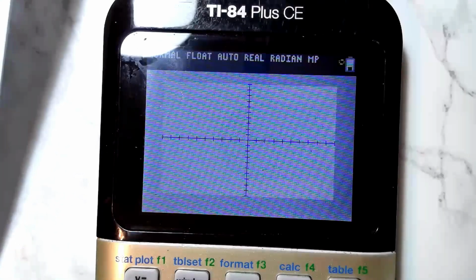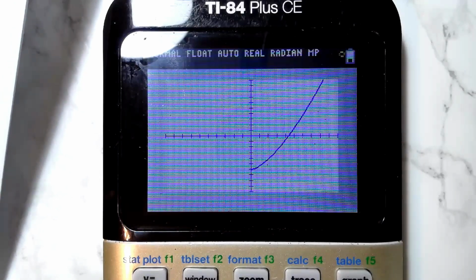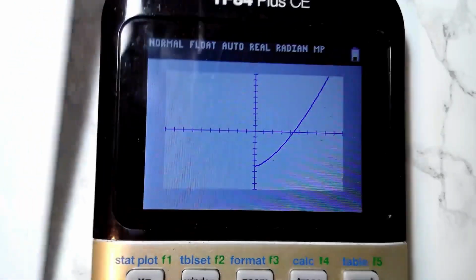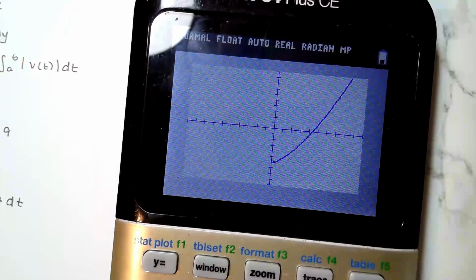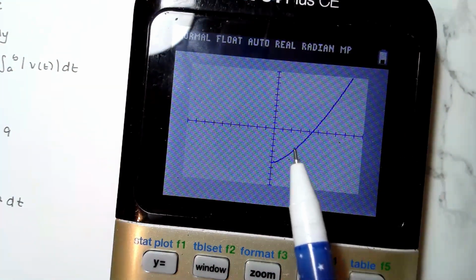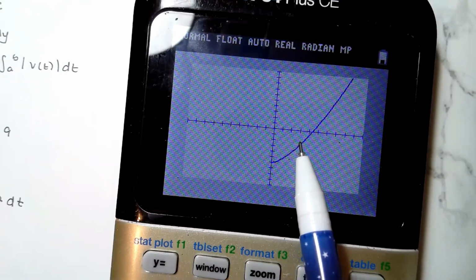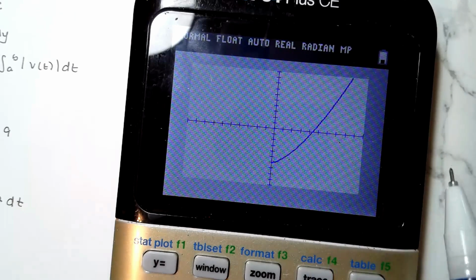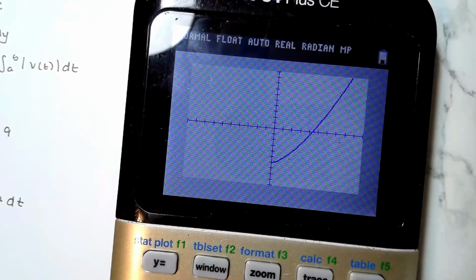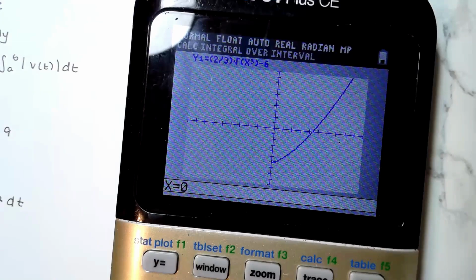And I'm going to hit the graph key. I want to make sure that my function is in my window from 0 to 9. Really important. I'm still in a Zoom 6 window, so we have 3, 6, 9. So yeah, I can see everything there, right? Because remember, if you don't, you're going to get a domain error or something. So to find my net, I'm just going to do second Calc 7 from 0 to 9.